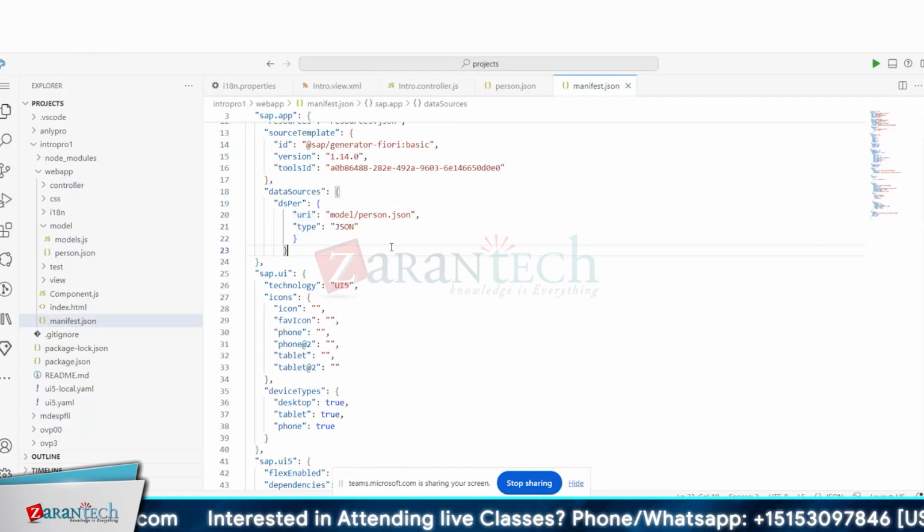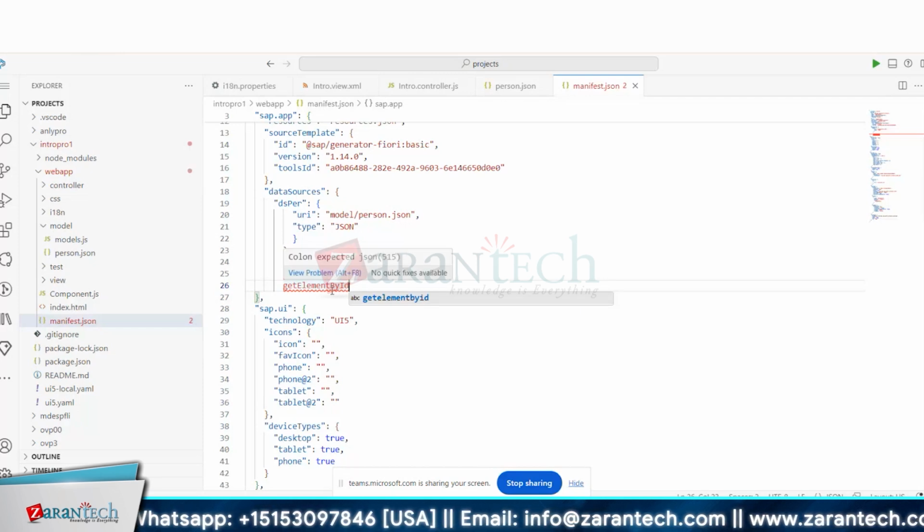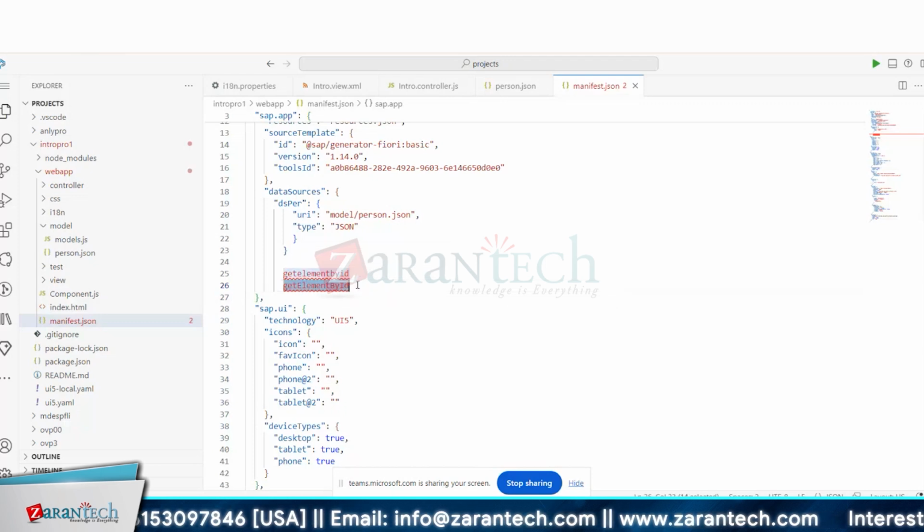Tell me which is better, the second one, which is readable and more understandable. So this we call camel case. It goes from the small letter up to the capital letter and then comes down to the small letter, and again when the next word comes, it goes to the capital letter.